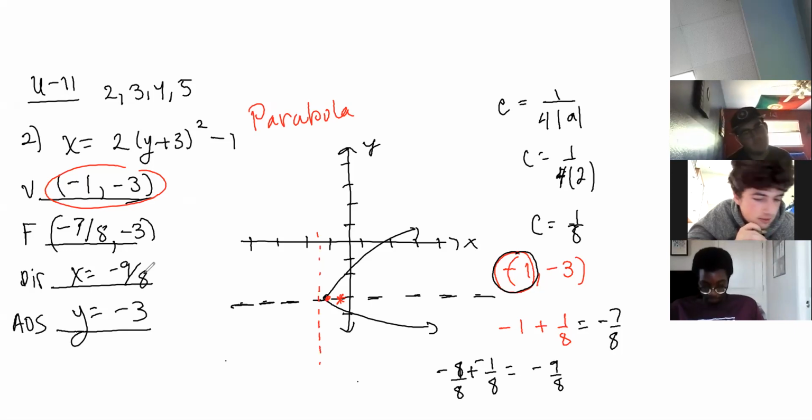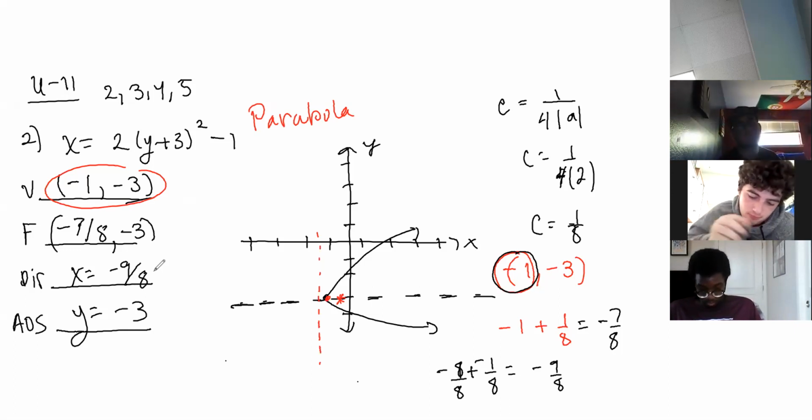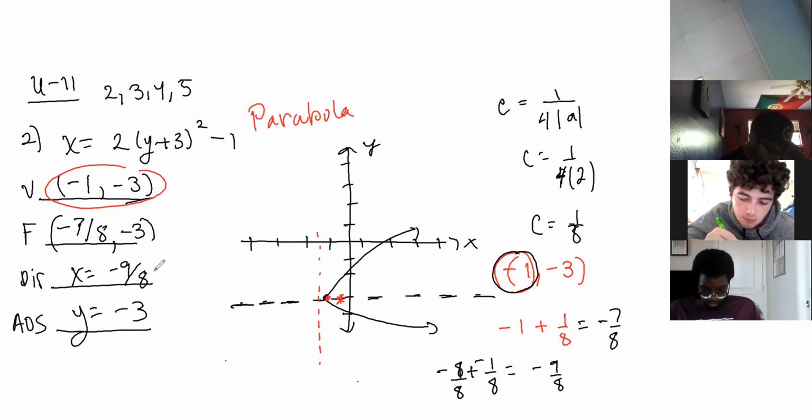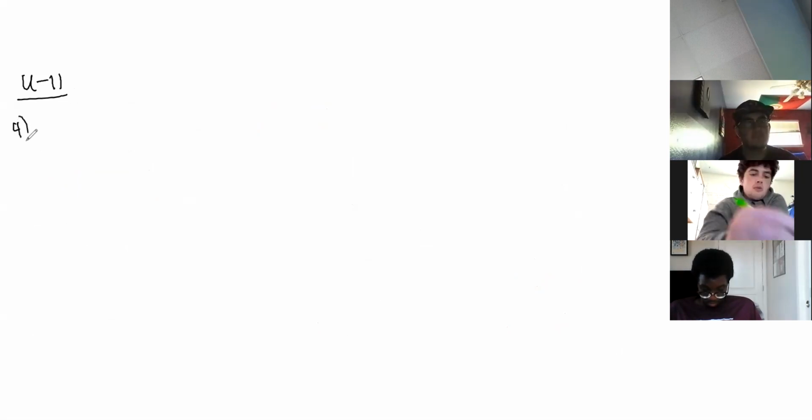It made sense. I think I could do number 3. Could you do one of the ones where it has 2 of them being squared? Uh-huh. Okay, so he said he's good on 3. You have 4 and 5. Okay, so let's do 4. Any questions here, or is it okay for me to clear it? You can clear it. Okay. Unit 11, he said never mind on 3, so we're now on 4.